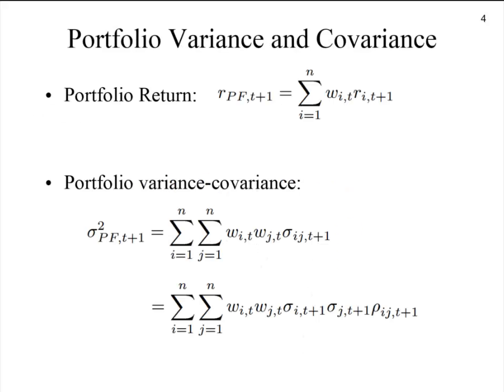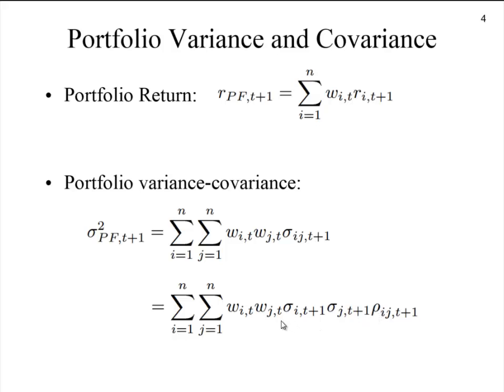What is the return of a portfolio and the volatility of a portfolio? The return of a portfolio is a sum of the returns of the individual securities multiplied by the weights that each of the securities has in the portfolio. The portfolio variance covariance is going to be also a weighted average now of the covariances of the assets. Or in this more general way, we can write it as the weighted sum of the asset I and asset J. This is going to be the volatility, and then here we have the correlation.